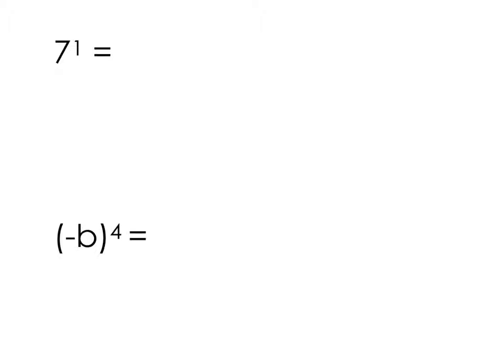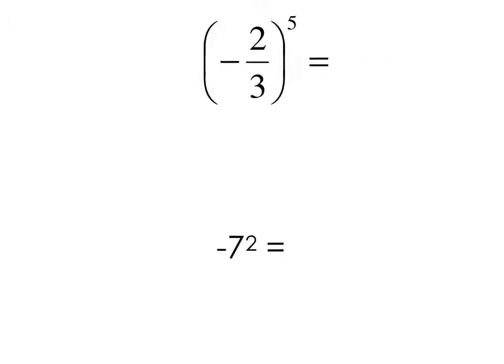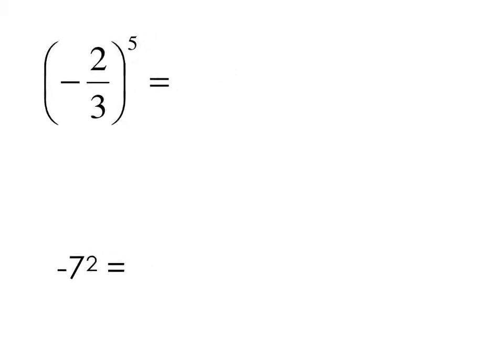7 to the first power means you write down 7 one time. You don't really have anything to multiply it by, so you're through. That's it. 7 to the first power means just 7. All right, let's move over and do negative 2/3 to the 5th power. When you're raising something that's in parentheses to a power, I like to write it down, parentheses and all. So it's negative 2/3. We need to write this down 5 times because it's raised to the 5th power.